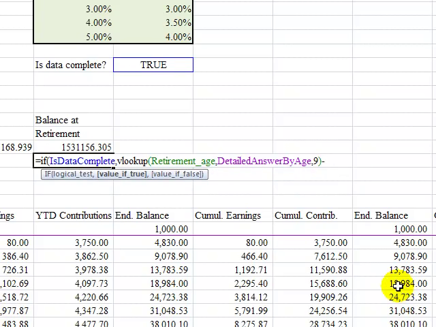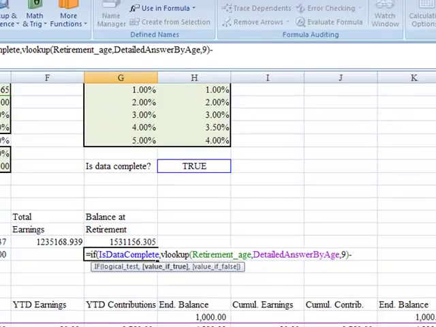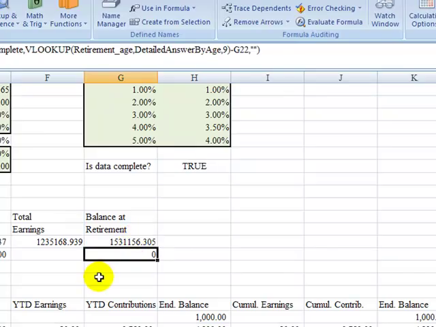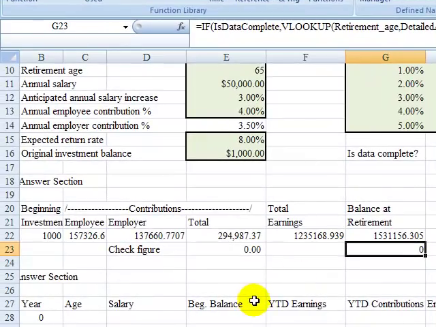And I want to deduct G22, which is this other computation of ending balance. So this is one computation of ending balance, and I want to deduct the other computation. So if they reconcile properly, this should come up to be 0, comma, double quote, and I'm done. I believe we've got all the key figures in here now, so from here forward we're simply going to be doing some formatting.